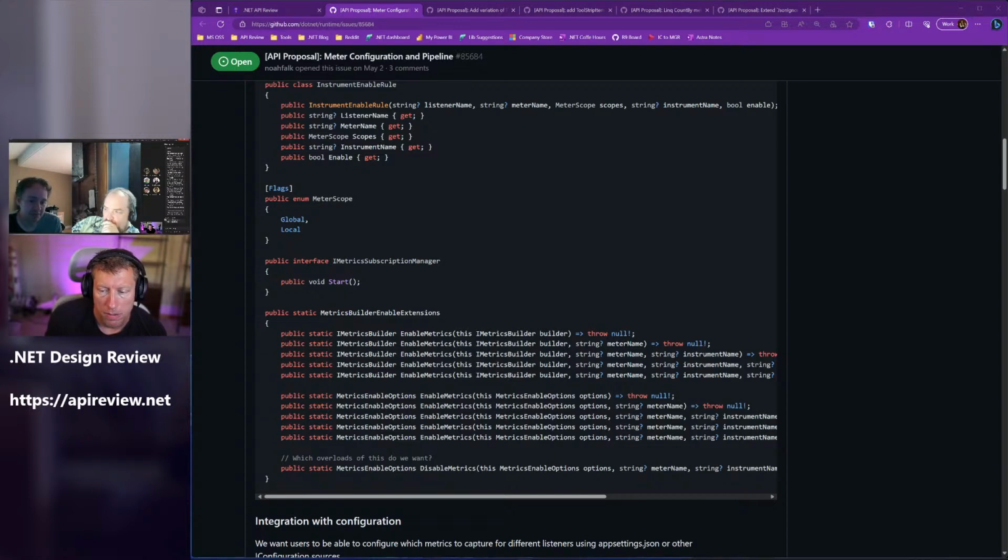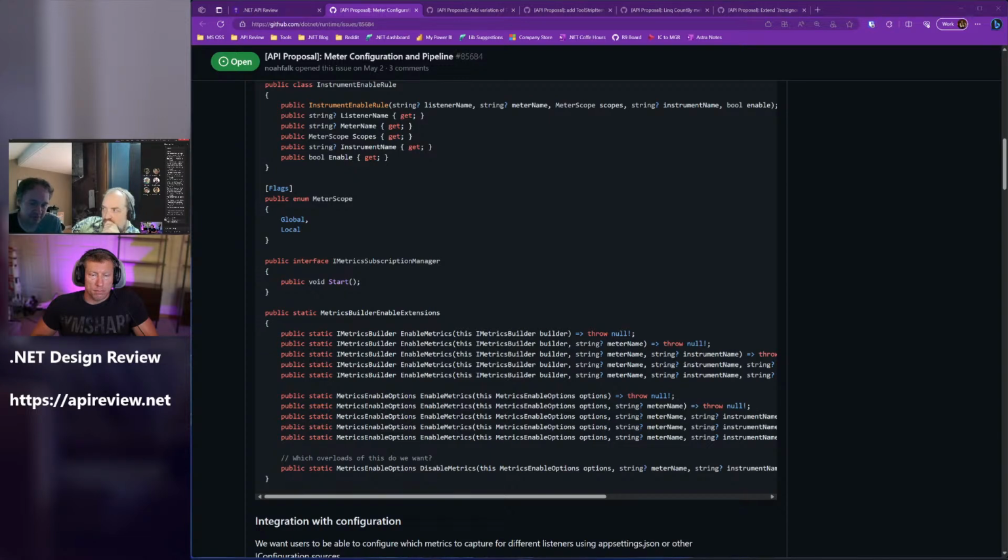Yeah. From the standpoint of, do you need it? Strictly speaking, no, you don't need any of those methods, because all of them are just shortcuts over manually adding new instances to the list of rules. The shortcuts are convenient and offer a way to have people write succinct code, and we did it for logging and I replicated it for metrics. And the ones we expect people to call are the first set, enable metrics on the builder. Right.